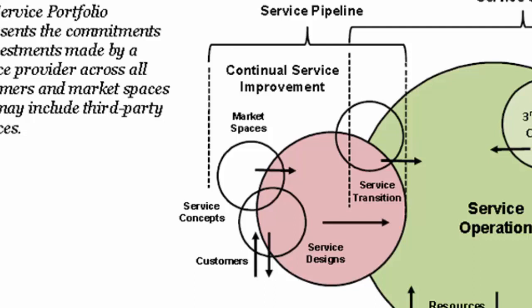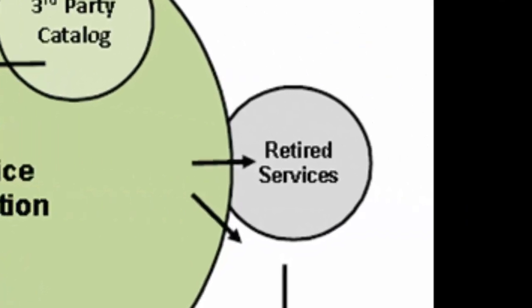And you'll see where service transition sits there in the middle is really the overlap between services that are coming from the pipeline and services that are available and in the catalog. The third part of the portfolio, of course, are services that we can retire. And this becomes critical because this allows us potentially to release resources that no longer are needed so that we can invest them differently in services or various new capabilities that we would like better.